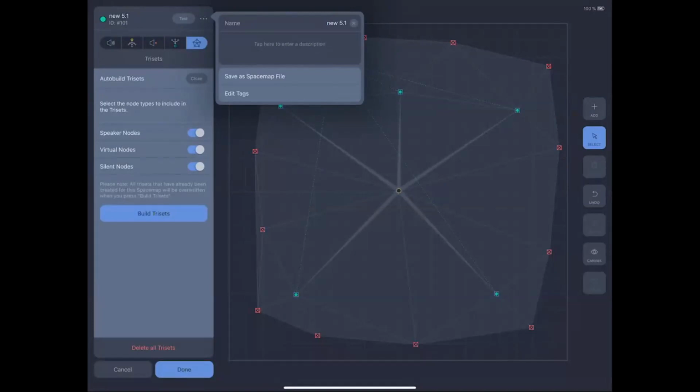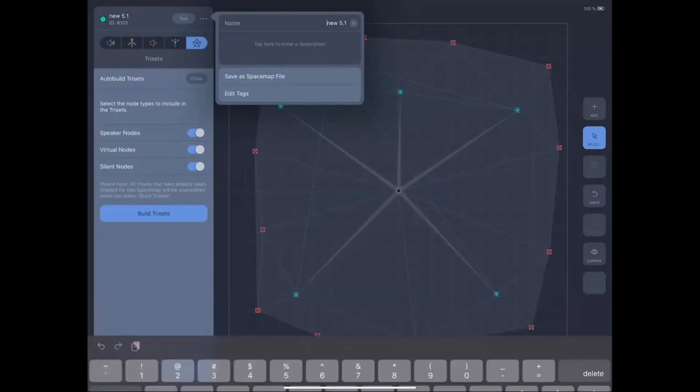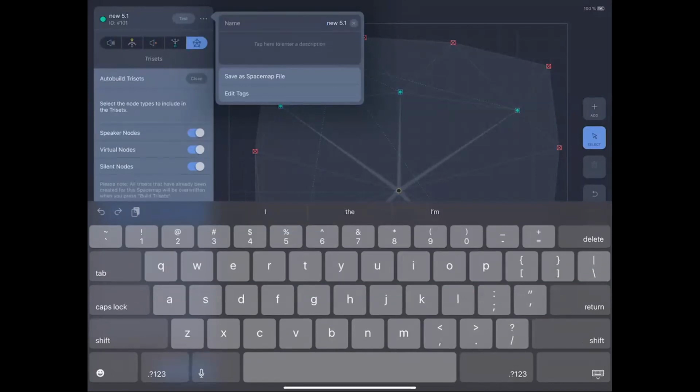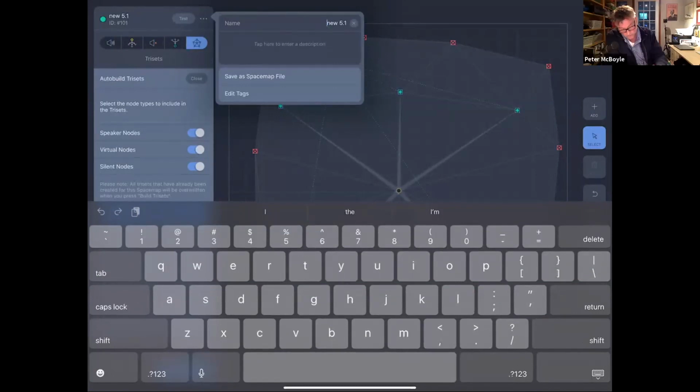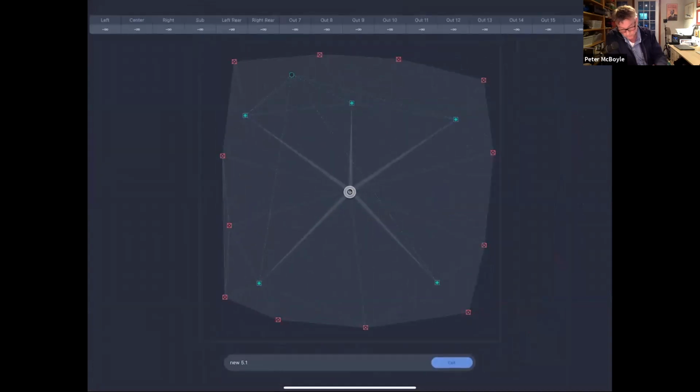Why isn't it saving my... I think you're good, Peter. It just takes it as it is. Oh, okay. It doesn't update the name here? No, it is on the side there, yeah.